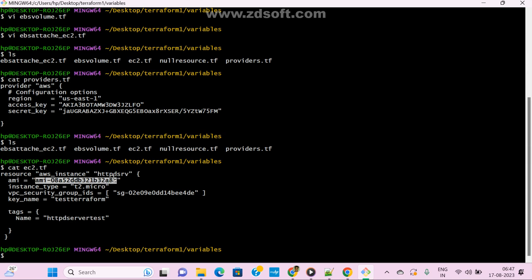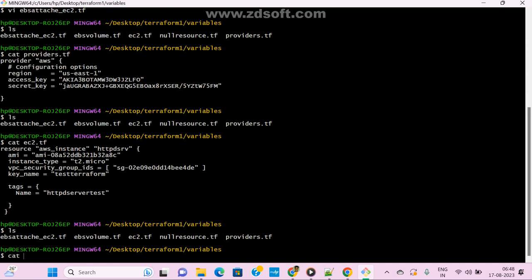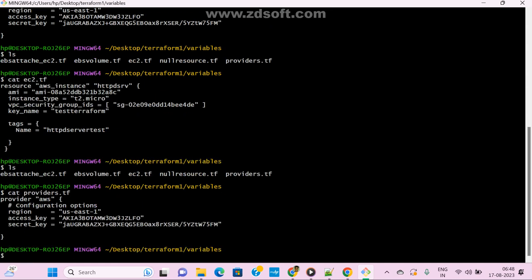If you want to update, we can simply update, right? For example, if my credential is expired, where can you update? Simply go and update the providers file only. Got it? So this is very simple.